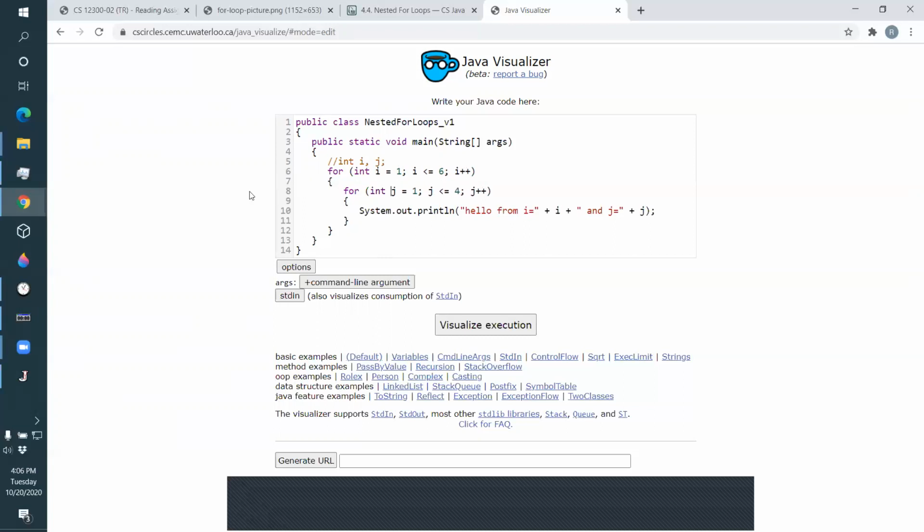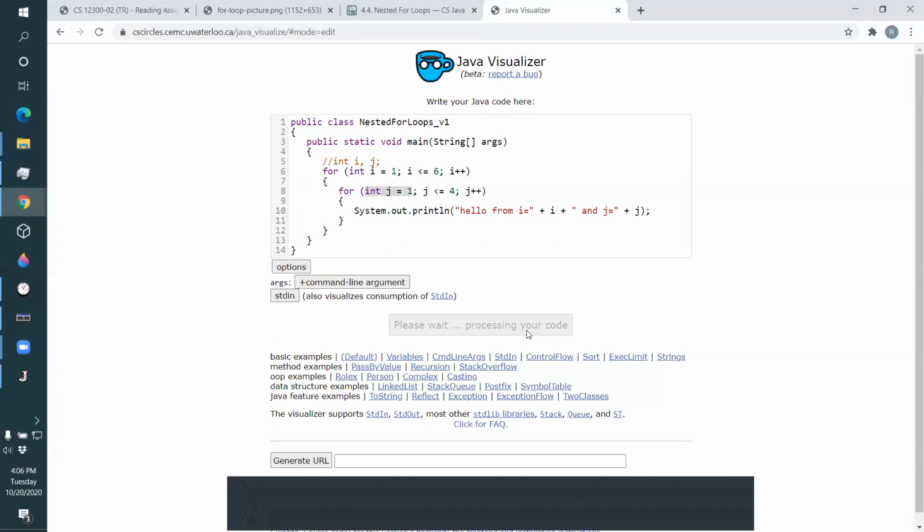Now that means that when this loop ends and you go back up here, J disappears for a brief moment. Then when you enter line 8, you create a new J equal to 1. And that's what we see now over here.